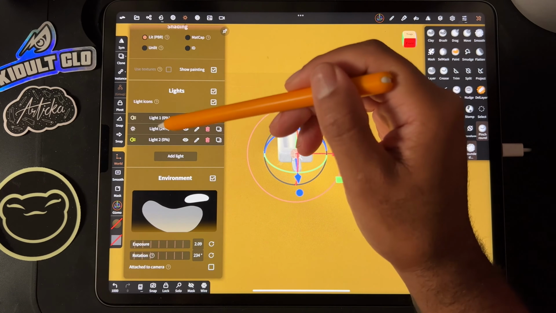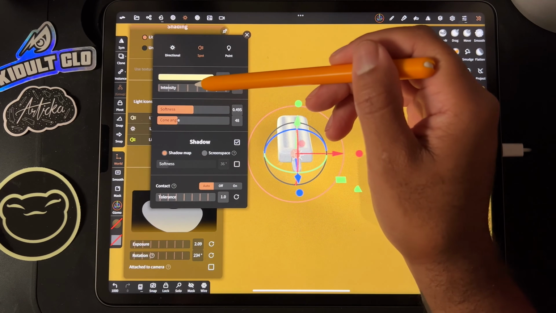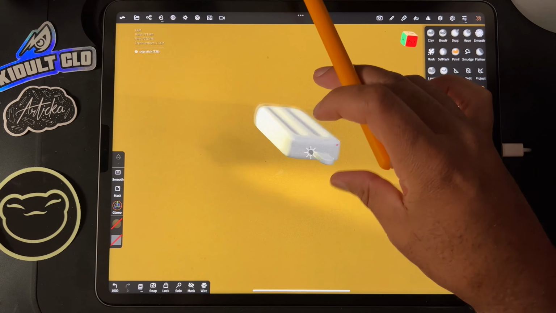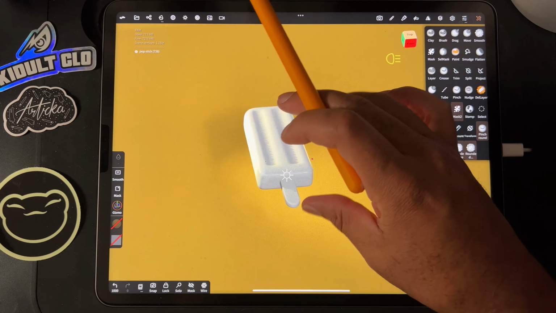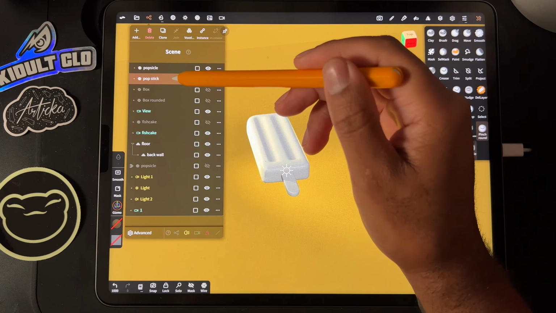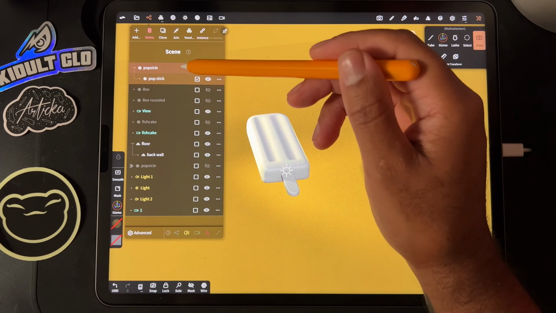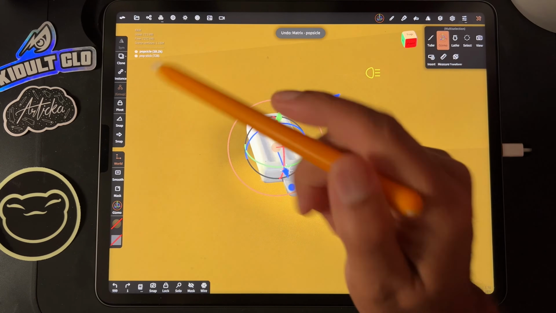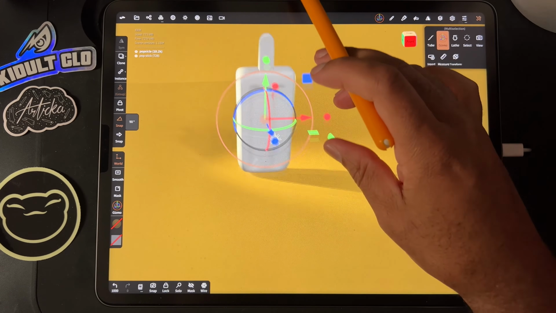And before I turn one of these lights down, I think it was this one, I'll turn it up a little bit now. So now we have our popsicle. It's looking pretty good. So let's grab everything. First, I'm just going to connect these. So we'll grab our popsicle and we'll turn it upside down. And you can actually use the snap tool if you want to make it perfectly upside down.